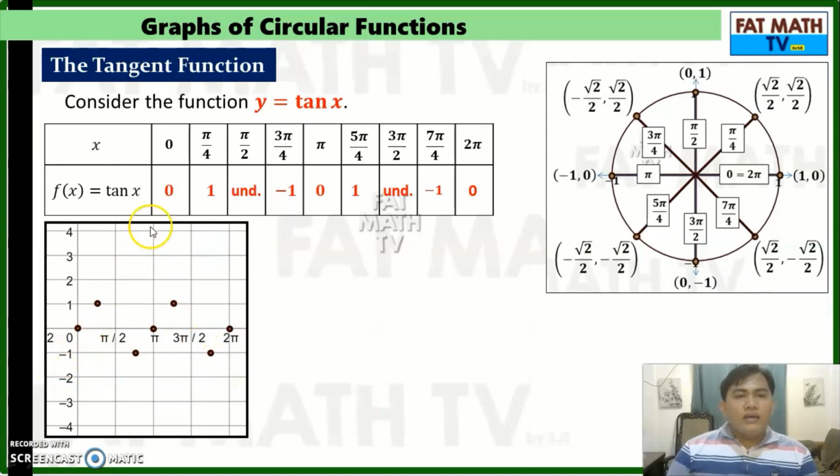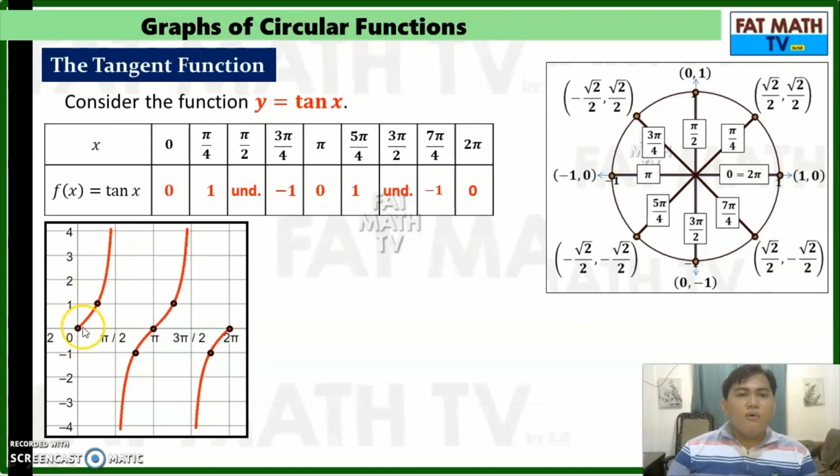And then if we give more values, these values will just repeat. And if we give values in between these values, we can have points somewhere here and then go. As you make your x approach pi over 2, it will just go up there. And then from the other side, it will just go down here. So the graph looks like this.